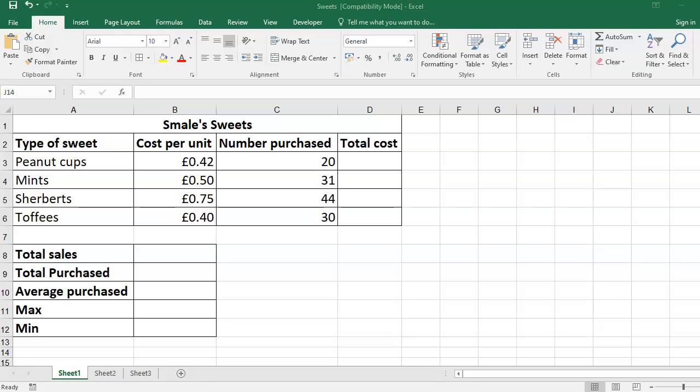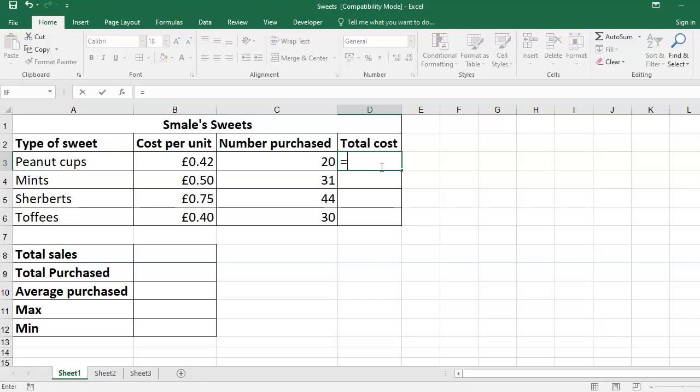So how are we going to apply our formula to this sort of spreadsheet? First of all, we've got to work out a total cost of our products. Now, I always say when people are confused about this, consider having a piece of paper and a pencil and thinking, what would I actually do if I hadn't got this computer and I needed to do it by hand? What would be the number sentence that I'd have to create? If I want to know the total cost of my units and number purchased, what I would do if I had paper is the cost per unit multiplied by how many had been purchased. And that's exactly what I'm going to do in my spreadsheet here.